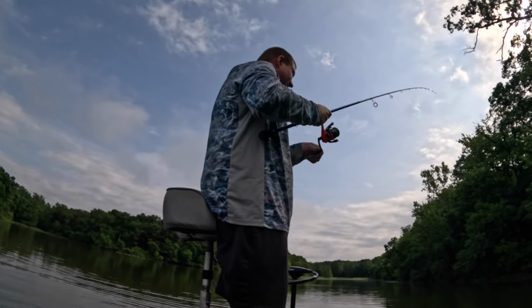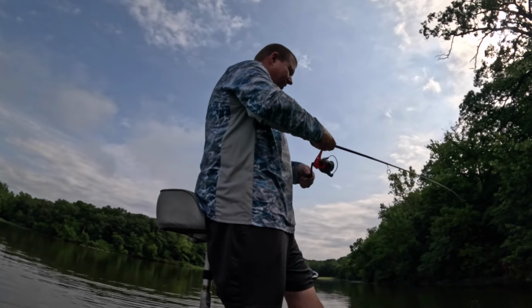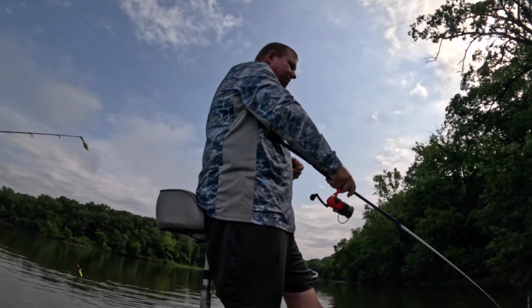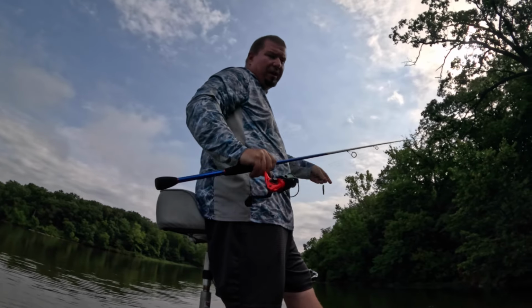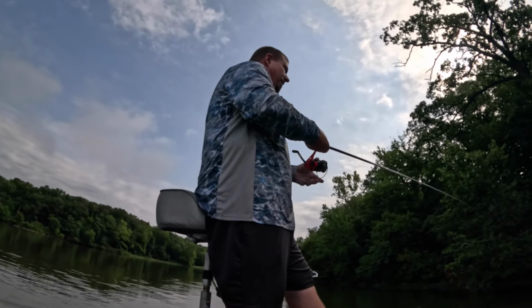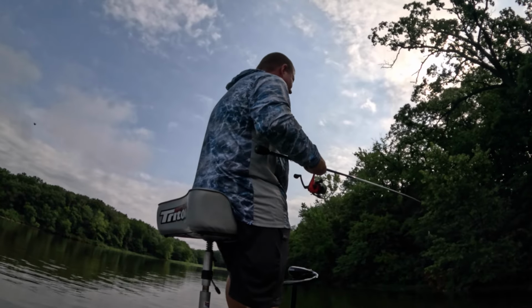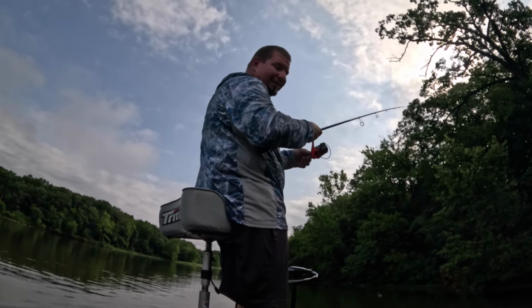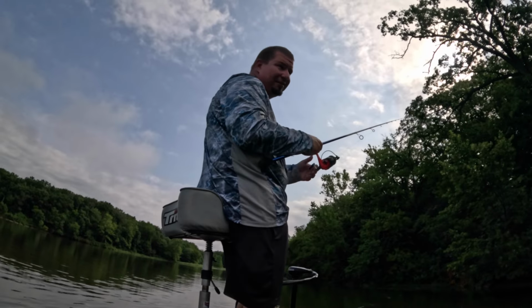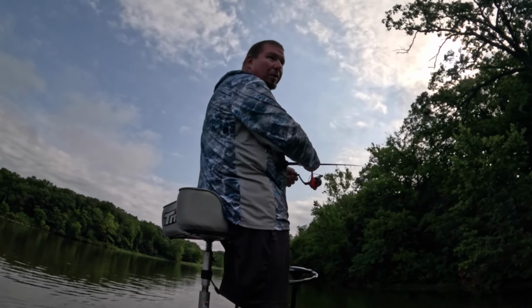I don't really get bummed out about missing those 5-ish plus pound fish, because growing up where my grandma lives, they have a community lake. It's a private, like a little private lake. And I would go there on one day and catch like 10 5 to 6 pound bass. My biggest out of there was like 8 something. So I've caught so many, it doesn't bug me.